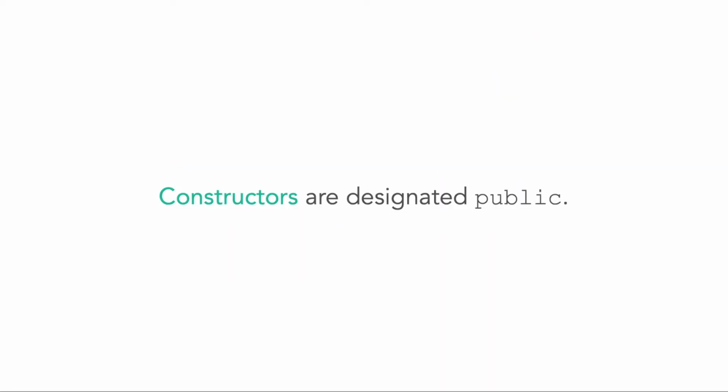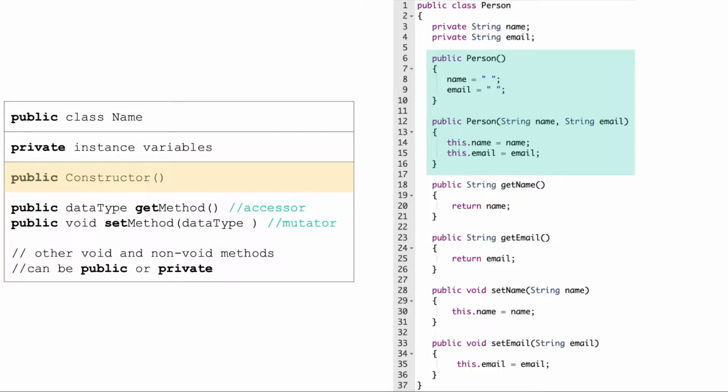Constructors are designated public. After the declared instance variables, you should then write constructor methods that will be used to construct objects of the class and initialize the instance variables. Notice that these are public in order to be accessed when instantiating objects outside this class. Here we have a default constructor with no parameters and an overloaded constructor with parameters. The keyword this is used to differentiate between the instance variables and the corresponding parameter variables when they are given the same names. The keyword this refers to the instance variables.